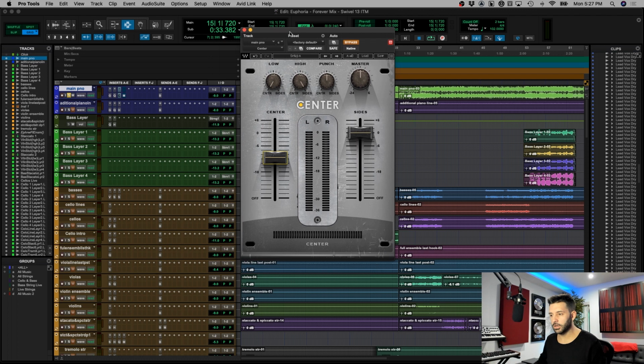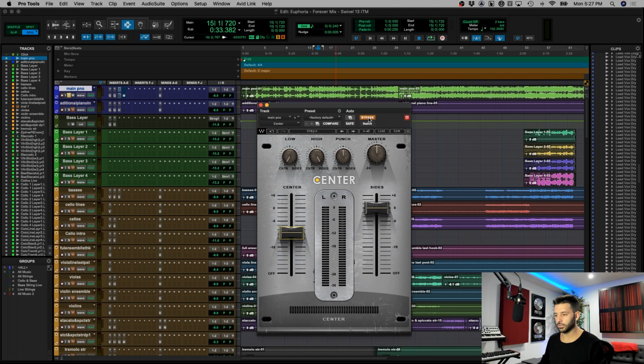So let's see if you guys can hear it. I will play a bar and then I will hit bypass and you'll hear what it's doing. See, now it's a little quieter, and that's because we're just taking level out and I didn't compensate for it here. But because we're taking just the center information out, the stereo stuff, the left and right, the wideness of the piano is staying. And so by doing that, it makes the piano feel wider.